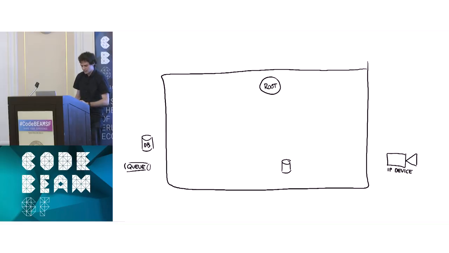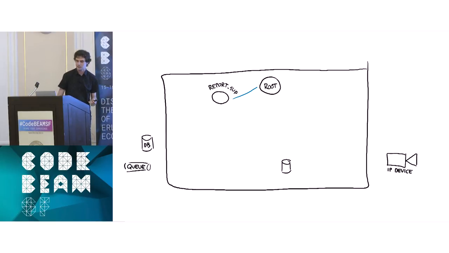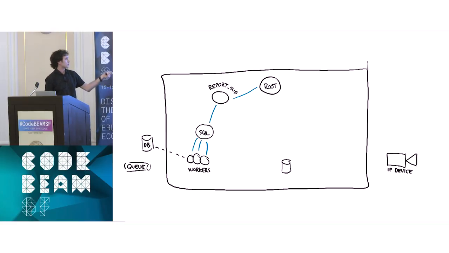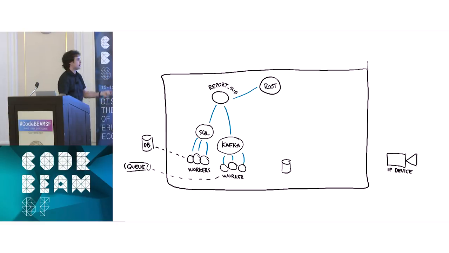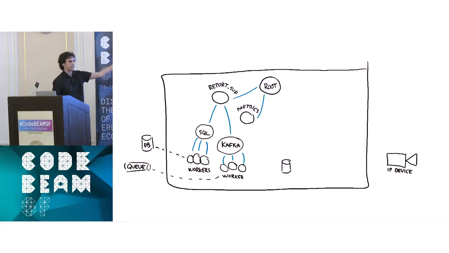We start with the root supervisor. Supervision always starts depth first, left child first, synchronously. So as I start the SQL supervisor, it starts its worker, when they connect then it starts all the others. Only when that subtree is in place can I start the second one that might be working with Kafka. Then I start metrics, making them available to the rest of the system — I start metrics after reporting values because they might be pushing to Kafka or SQL. The order I put in the tree tells me how my system boots.